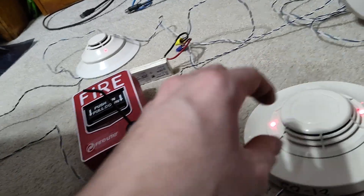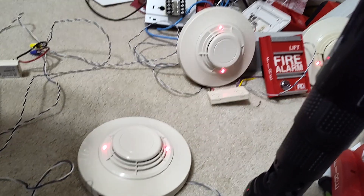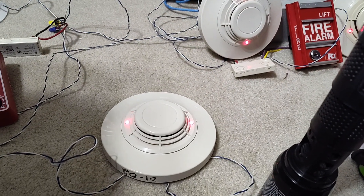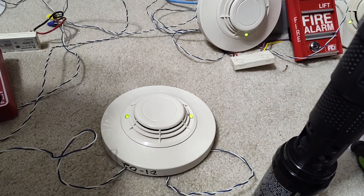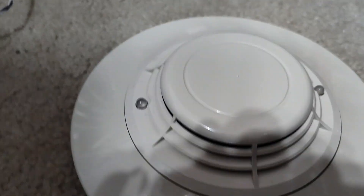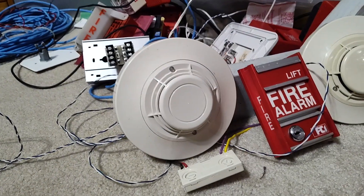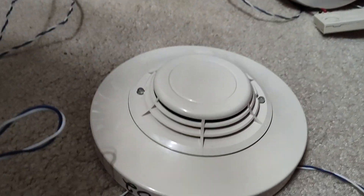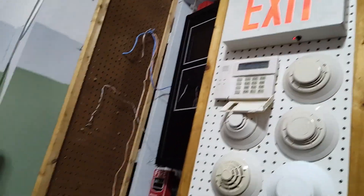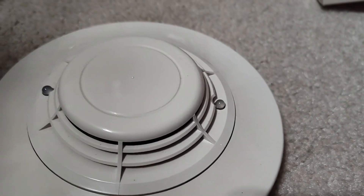That's all the devices. I can give it a reset. Let's see if it'll do the funny thing when I reset it. It did do it. I don't know why it does that. When you reset it or do anything on the panel, briefly all the LEDs — even though these are running on CLIP — will pull green. I don't know why it does it. I actually had to check on the 640 yesterday and it does it as well on the 640. The detectors will briefly pull green. That's pretty interesting.